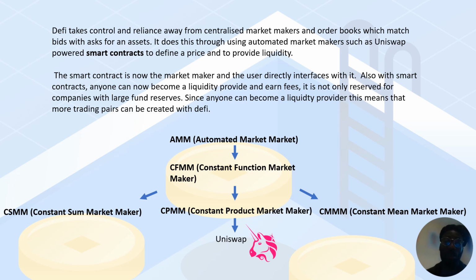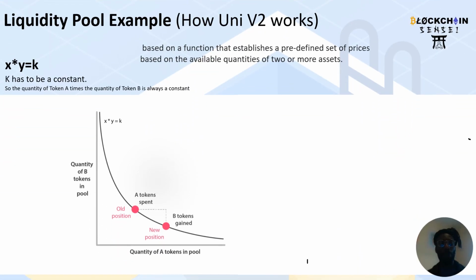And why it is a constant product market maker is because the equation is x times y equals k. So x times y is actually a product. It's the multiplication of two separate things, okay? So that's going to become more clear when we do an example. Okay, so it's going to go over a quick example.